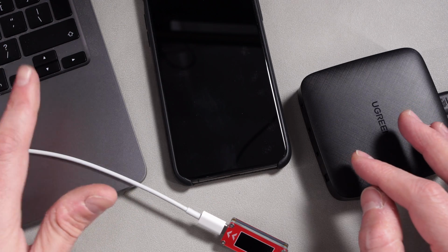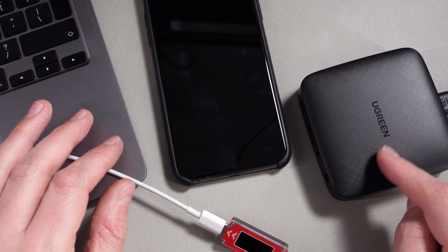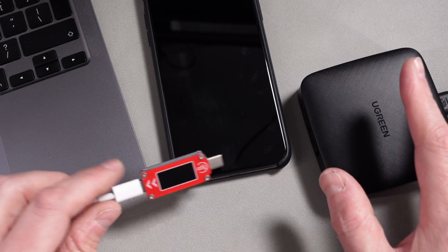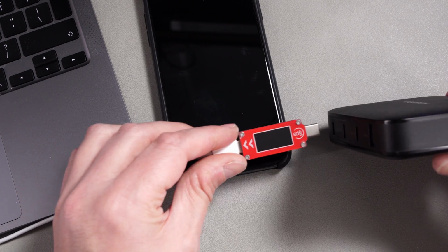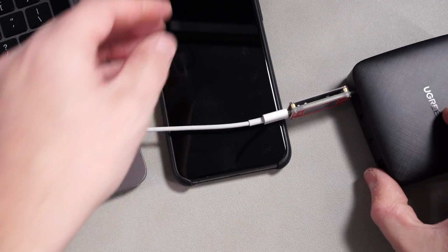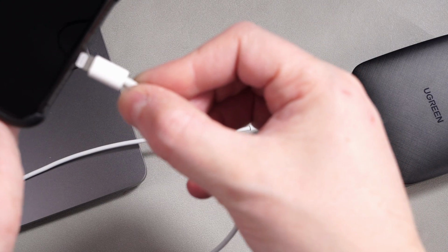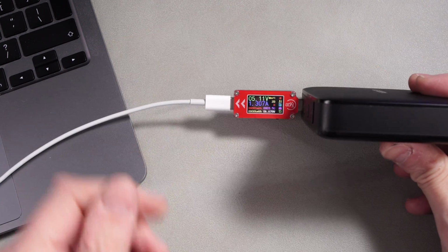If we start charging and we start doing something on the laptop, we might be able to get this up to kind of 60-70 watts, hopefully. So let's give that a go now. I'll try the phone first. So I'm just plugging that into the first USB port there, and let's get this charging and see what it does.